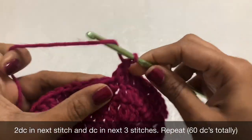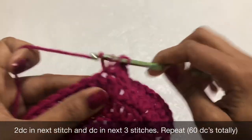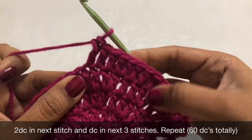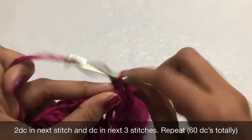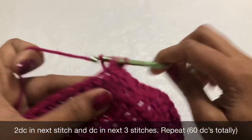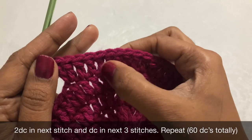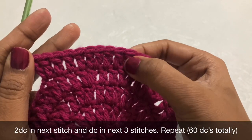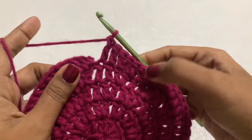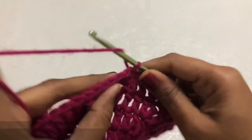So 1 double in 3 stitches, 2 double in the next. You should get 60 double crochet at the end of this row. So like this, you just continue double in 3, 2 double, 1 double in 3, 2 double. Just repeat till the end. So I have completed. Now I'm going to make a slip stitch in the third chain to finish this round, and then this is the last increase round.